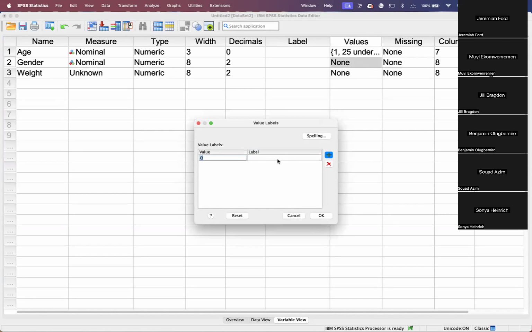0, I'm going to make a man. Okay. 1, we'll call female. And then 2, non-binary. Okay, you will define that.